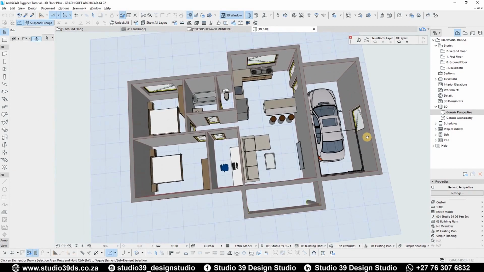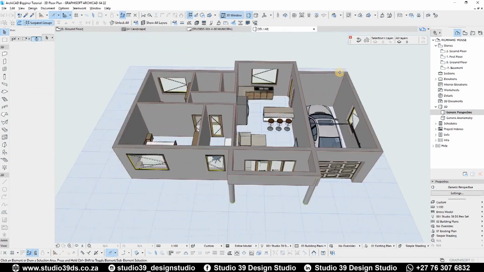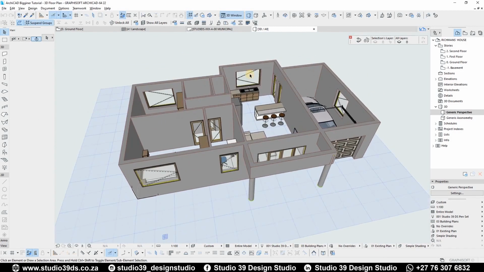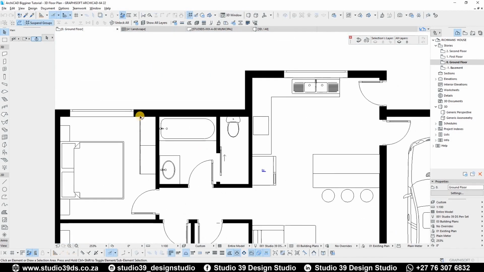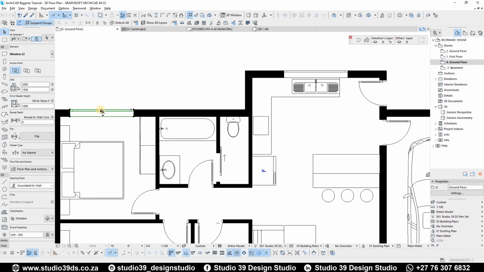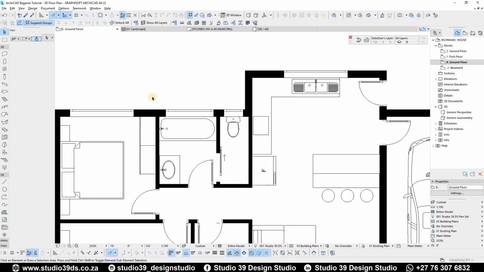So the main thing that I want to do right now is fix up the windows. As you can see here on the sanitary side, which is the bath and the toilet, I forgot to put in some windows over there. So I'm gonna go ahead and put a window. Maybe let's make it 1.5 in width, and then inside here the toilet, I'm going to make this one 600, not 6,000, I mean 600. Yes, that's fine with me.